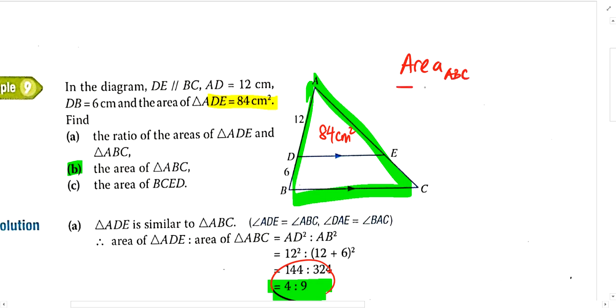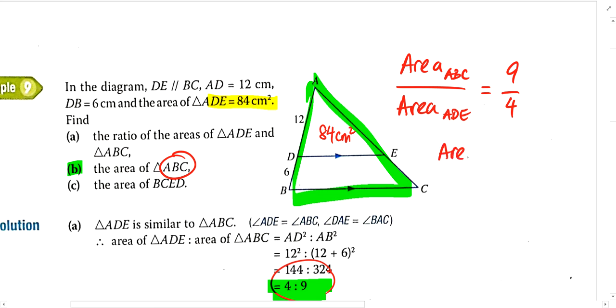So area ABC, that is what I want to find out. I always put it in the top left. I'll show you why. Area ABC is what I want to find, divided by area ADE. This is supposed to be equal to the square of the ratio of sides, isn't it? Did we already find that? It is actually 4/9. No, ABC is the big one, so 9/4. Agree so far? Then now I will do the substitution.